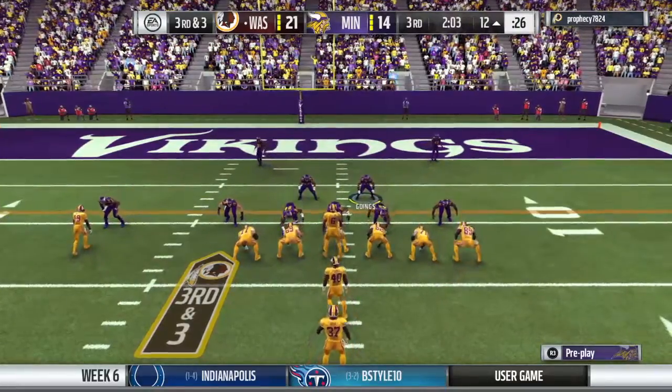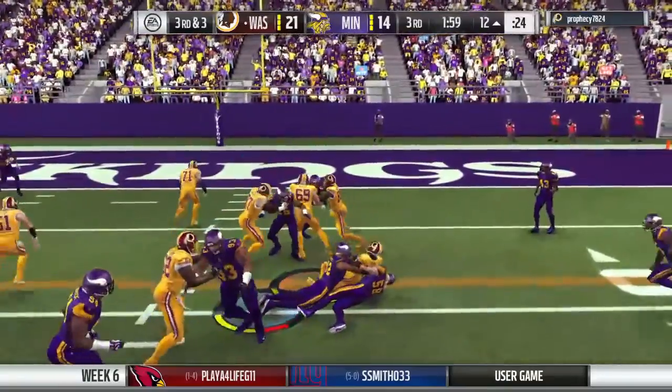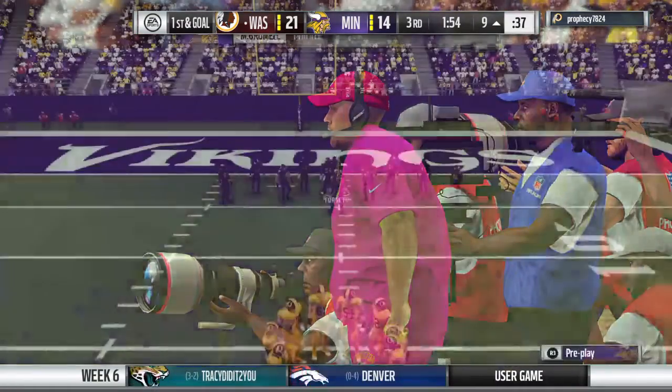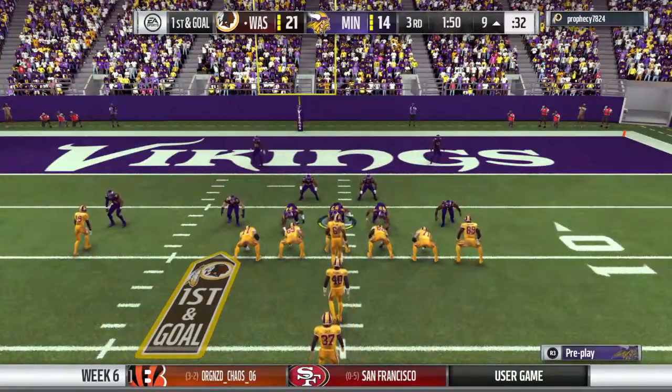In this situation, they stayed with their roots, stayed with running the football, and they got rewarded. And he will have the first down inside the 10 to the 9-yard line. It's a 3-yard pickup, and that sets up a 1st and goal. And the D-line pinching together must be expecting the run.